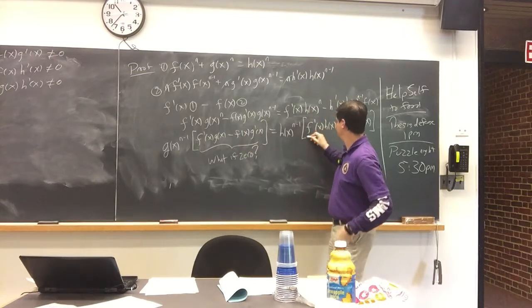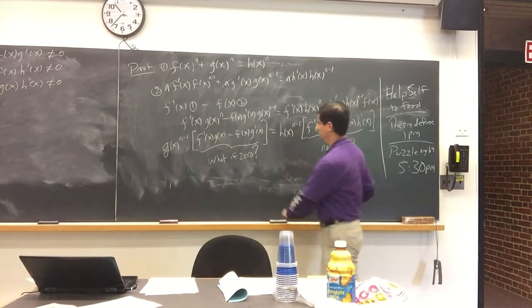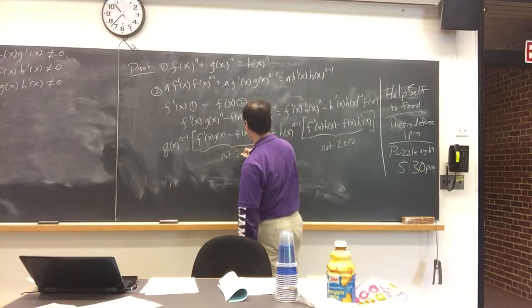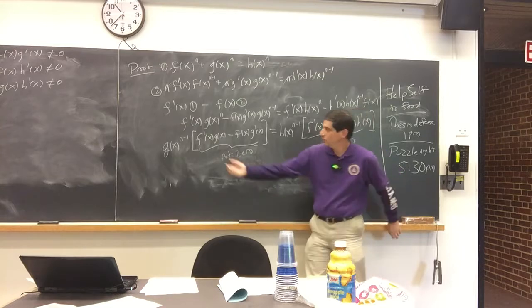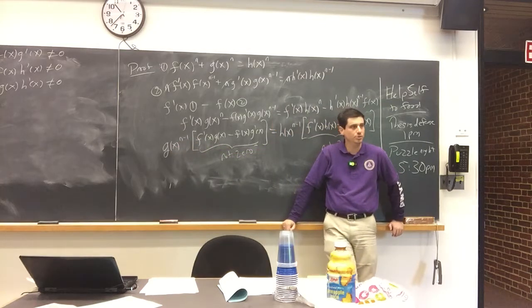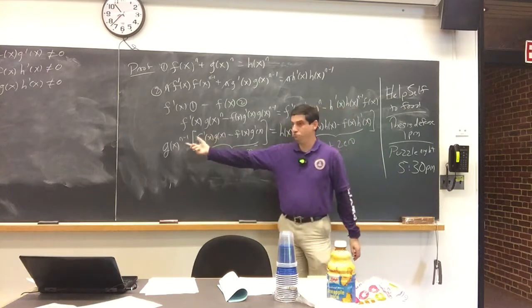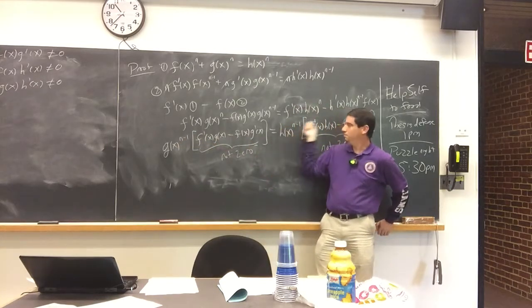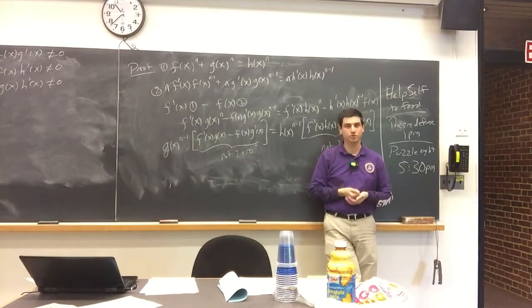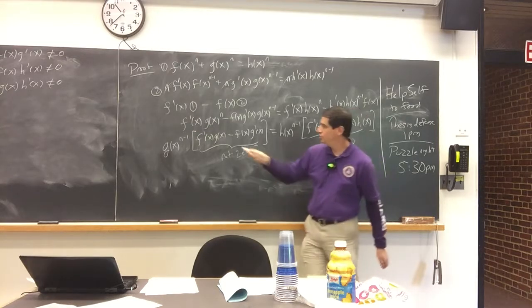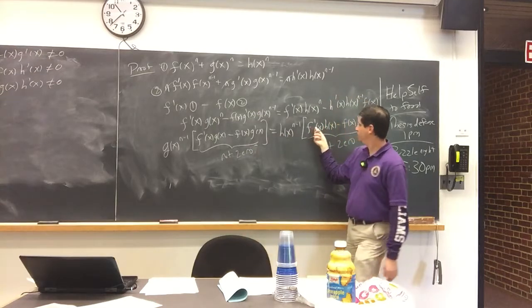All right, so now when we come back over here, we know this is not 0, we know this is not 0. So what do we know about g of x? Or better yet, what do we know about g of x to the n minus 1? What must be true? So g of x to the n minus 1 multiplies the left-hand side. It must divide the right-hand side. Could g of x divide h of x to the n minus 1? What are we assuming about f, g, and h? Relatively prime. So g of x to the n minus 1 has to divide f prime h minus fh prime.